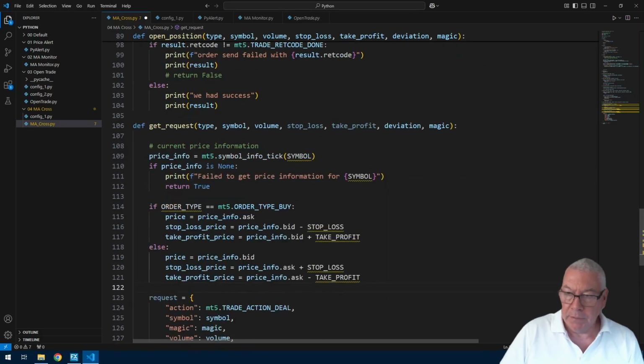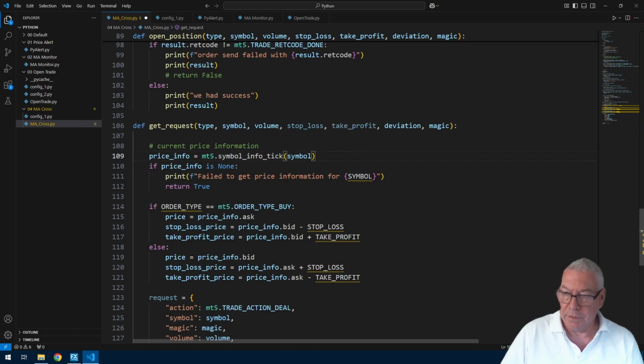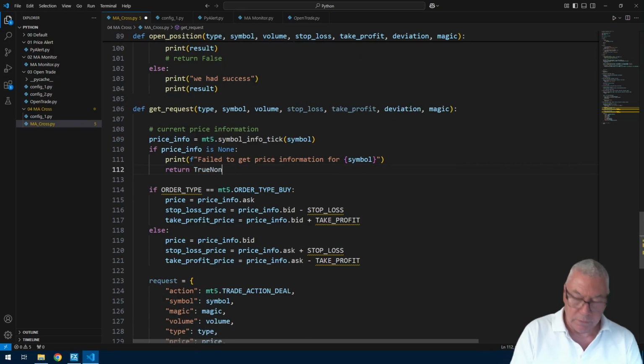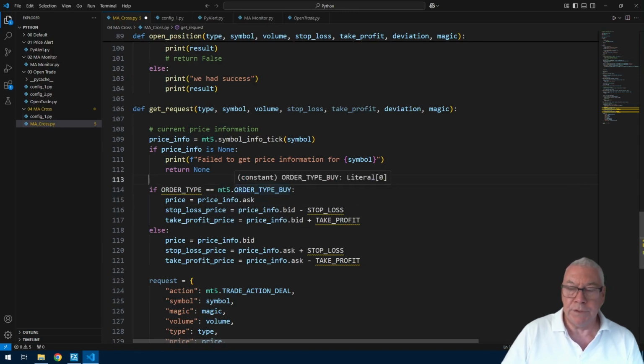So in here I'm getting the price for the symbol, and if that's a none, then I fail to get the price information for that symbol, and I just return, actually, I return none now. And then depending on the order type, it's only going to be a buy or a sell for this example. So if it's a buy, then the price that I want to trade at will be the ask price.